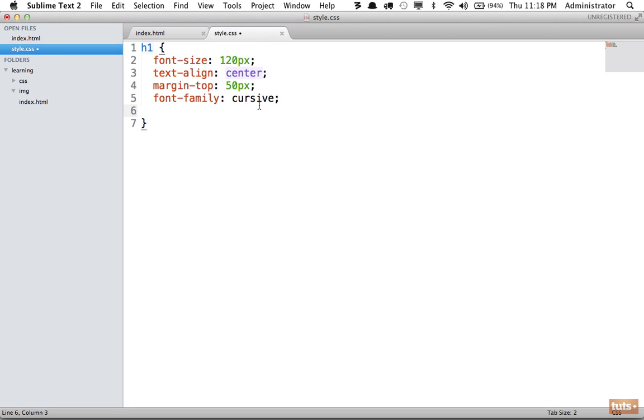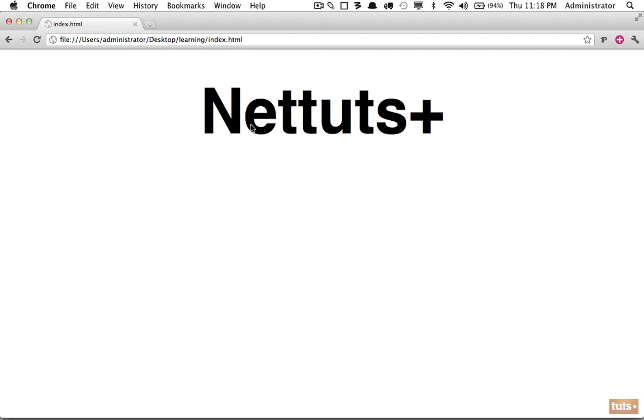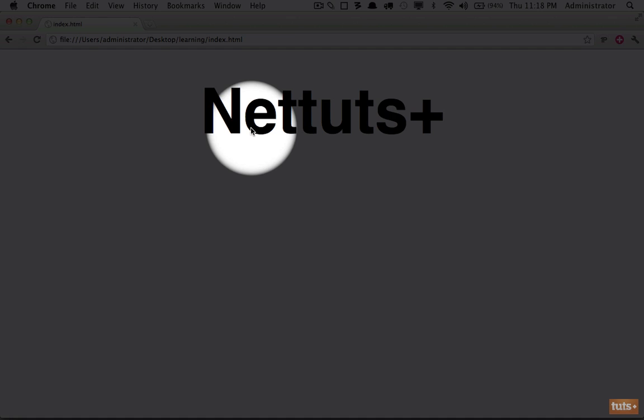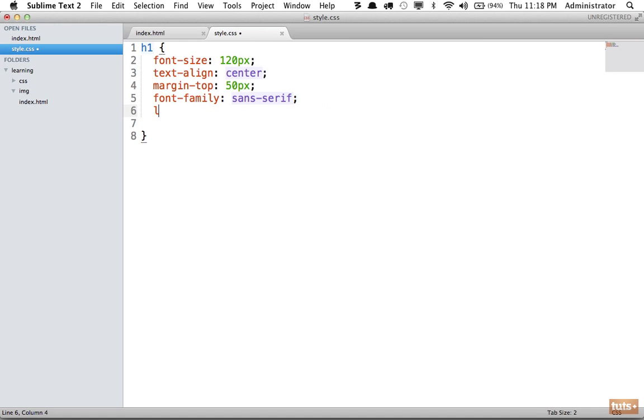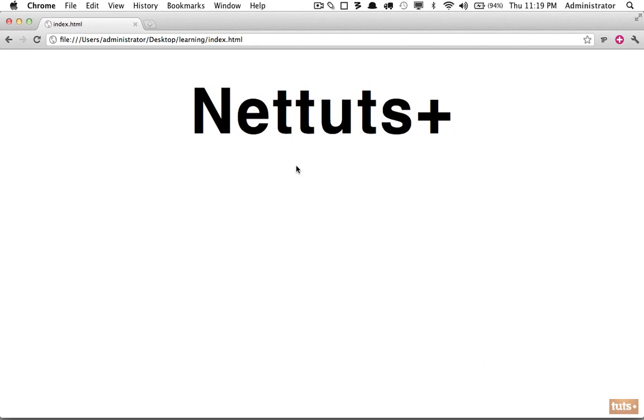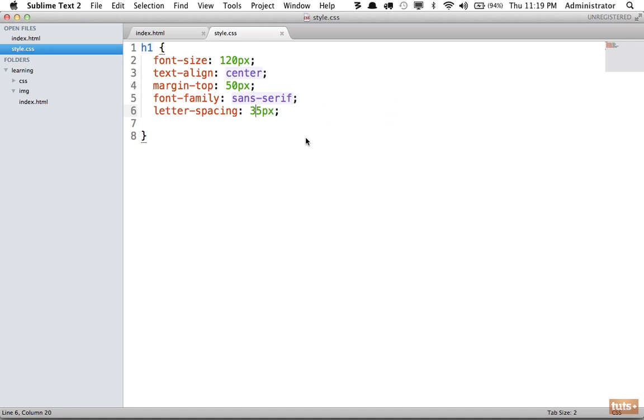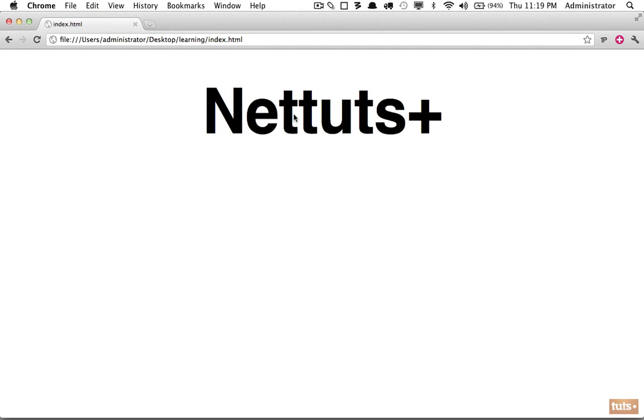Next, let's take a look at letter spacing. But before we do, I'm going to bring this back to sans serif. Print designers know that they often tweak the spacing between each letter. And we can do that in CSS as well. Letter spacing. Now, we can set this to a positive or a negative value. Positive, maybe 5 pixels. You could do something huge, like so. And you can even do a negative value. It's quite common and stylish to do -1, which pushes it together ever so slightly.